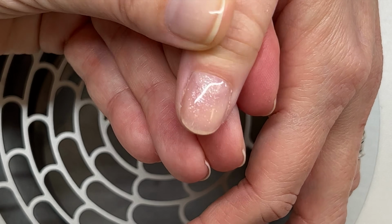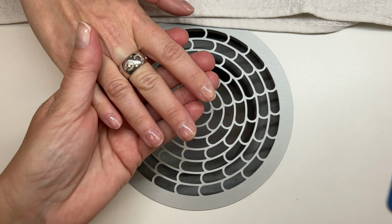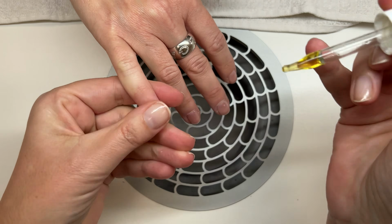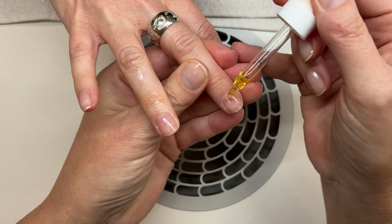Okay, I'm gonna leave them now for 5 minutes to dry, and I'll be right back. So it's been a little bit longer. It's been 7 minutes because we've been talking. That's okay. Talking about differences, nitrocellulose-free products and stuff. It's super interesting. I can talk about it for days.